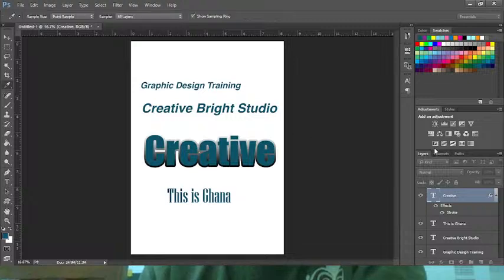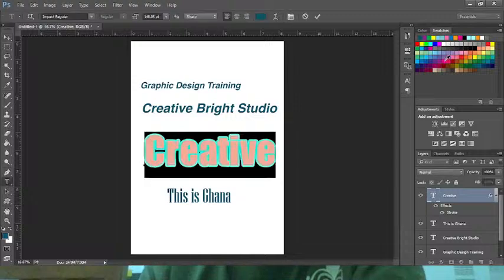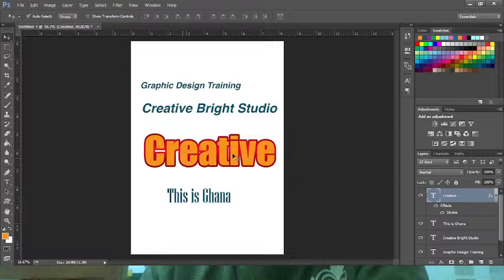Now somebody will ask the question, how do you also change the color of the text? Yes, so if you want to change the color of the text, just click outside, double click on the thumbnail here, and then you can change the color of the text. So let me pick any color, I set it, then I see it here.